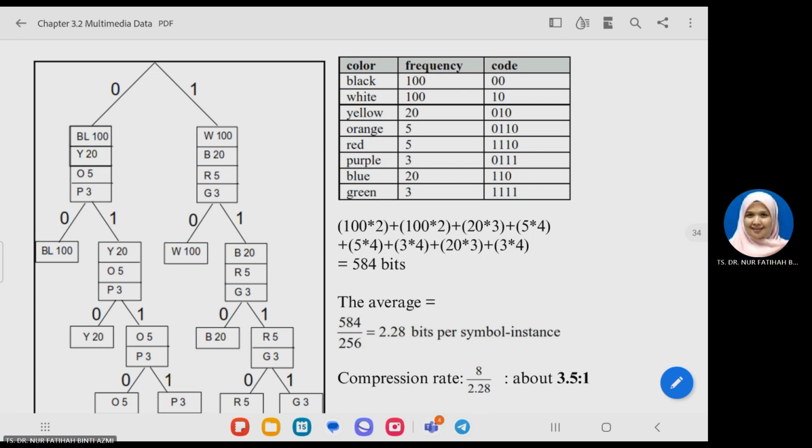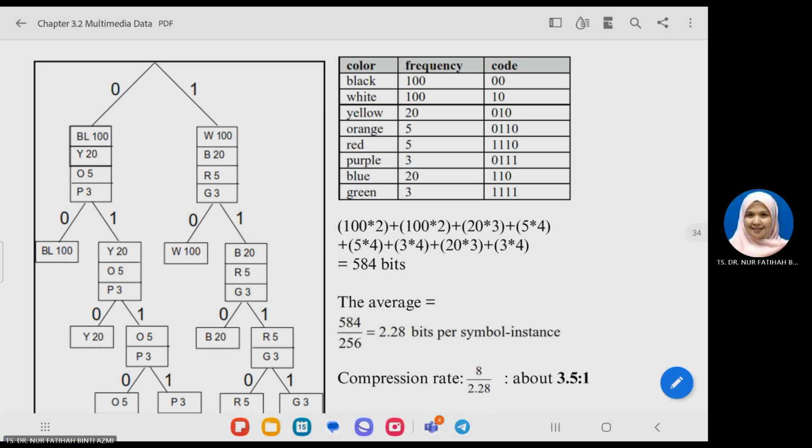So how to calculate is, for example, we have 100, the code is 00 because it is at stage or level 2, meaning 2 bits.